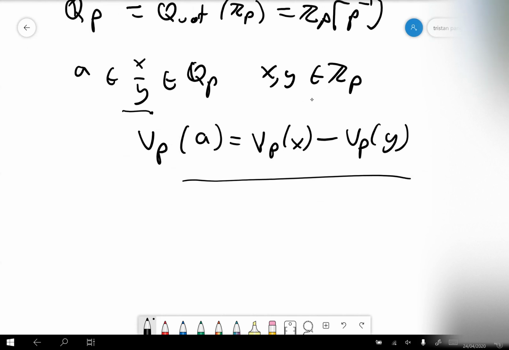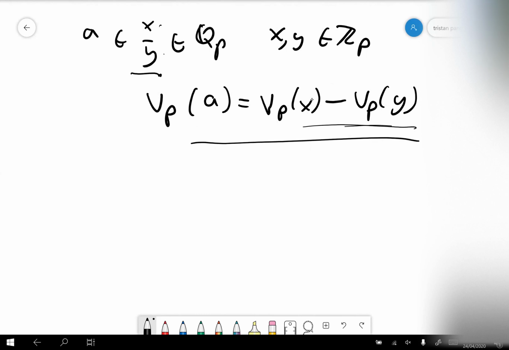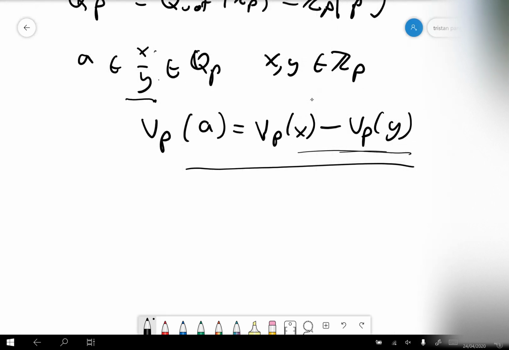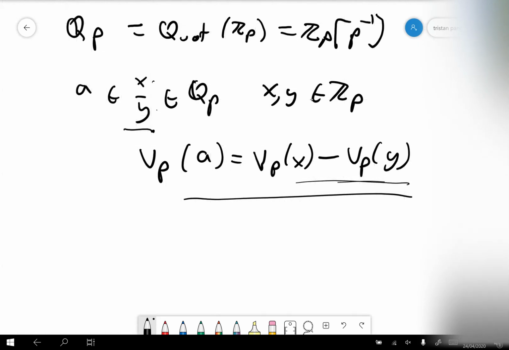That just follows by the fundamental theorem of arithmetic, where we look at the common factors of x and y and how they cancel and interact with the valuation. So this gives a nice extension of the P-adic integers to the P-adic numbers. And Q_p is a field, since it's a field of fractions of an integral domain. In fact, Q_p is also locally compact, with nice topological and analytical properties.